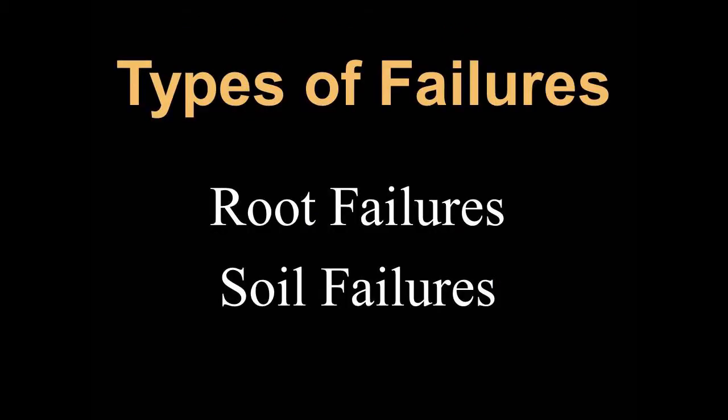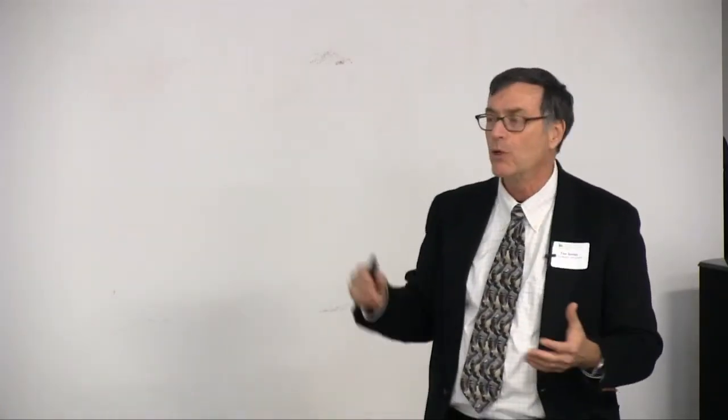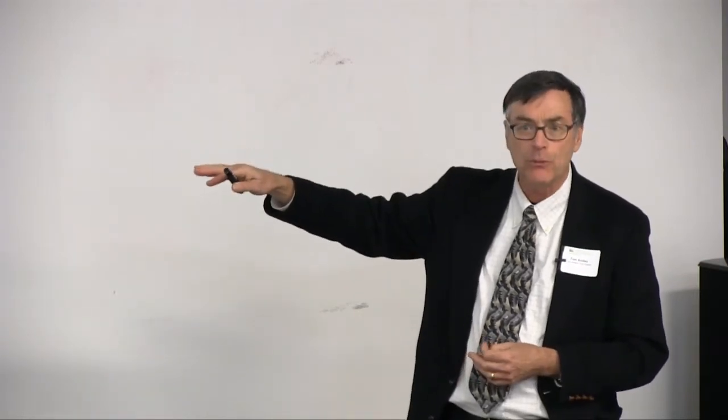So we've got two different types of tree failures associated with roots that we're concerned about. The names probably aren't the best, but they're the ones we use. One we call root failures, and the other we call soil failures. So soil failure is characterized by this root plate lifting up. The soil was wet, so it wasn't really a flood, it was just heavy rain, okay? And that will change the shear strength of soil, which is going to reduce that anchorage ability.